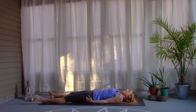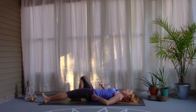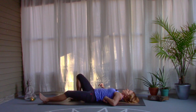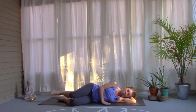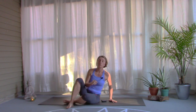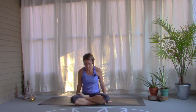And when you're ready, you can roll to one side. I'm actually taping this out this time so I don't roll on top of it. Staying here for at least one full breath. And then using the weight of the top arm and the top leg, come up to a comfortable seated position, and you can keep the eyes closed here. The eyes don't need to open. If you'd like to open the eyes, just have a soft gaze.